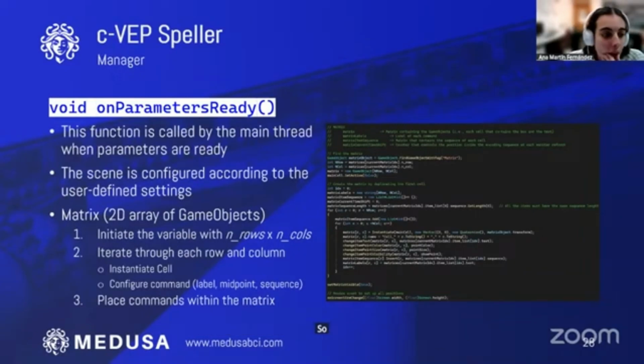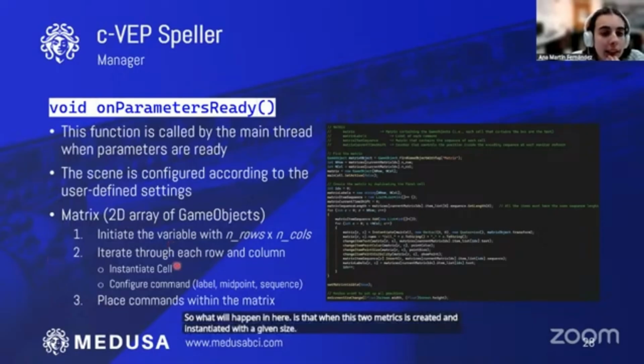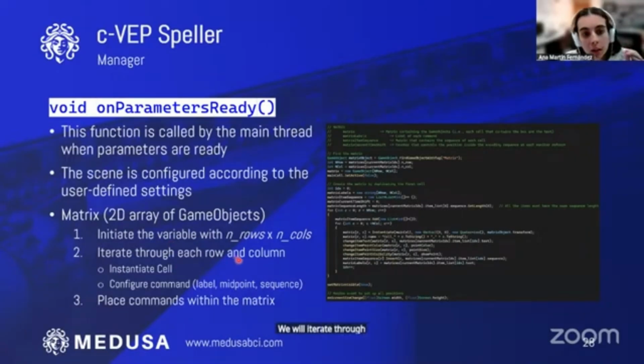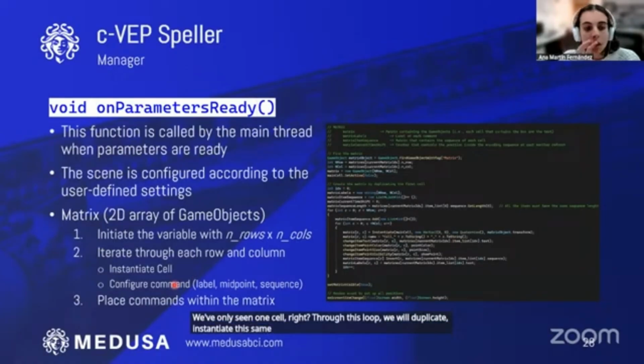So what will happen in here is that when this geometry is created and instantiated with the given size, we will iterate through each row and column of the matrix, and we will instantiate the cell object we've seen in the scene. We've only seen one cell, but through this loop, we will duplicate, instantiate this same game object several times.